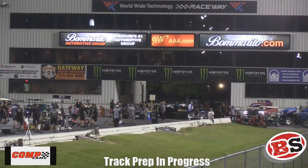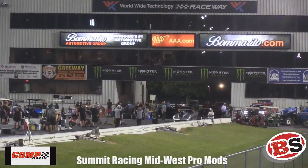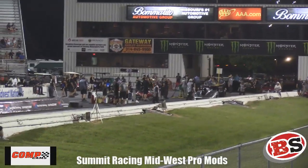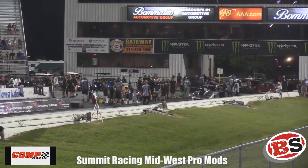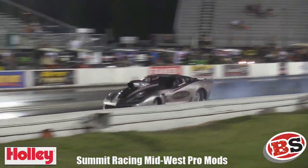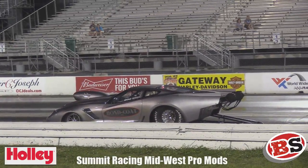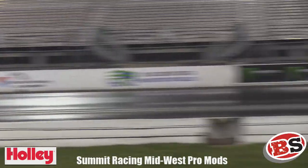All right, so with that, we are ready to bring them to the lights, and it will be the Wells family. Aaron Wells taking on the nitrous oxide. Oh, man, what a picture this will be. Chad Green in the Popeye Pat Musey powered Chevrolet Corvette will be in the left lane. Out of Midland, Texas, that Corvette rocking and rolling. Now he's got to take on one of the biggest guns in Midwest Pro Mod Racing. Lonnie?